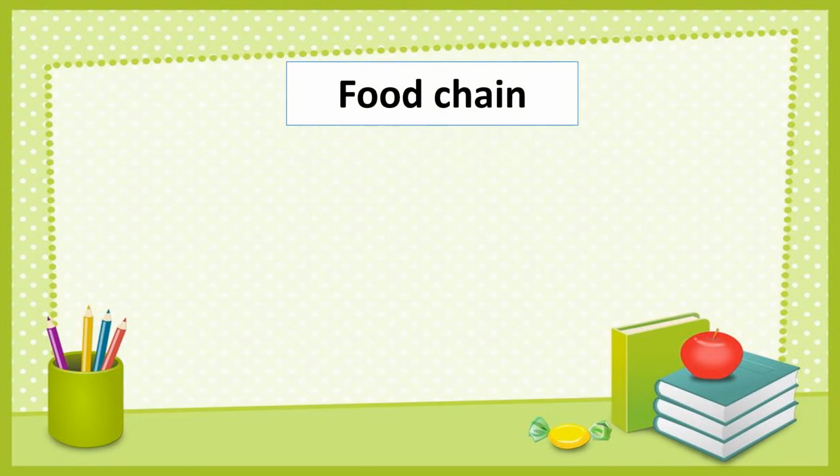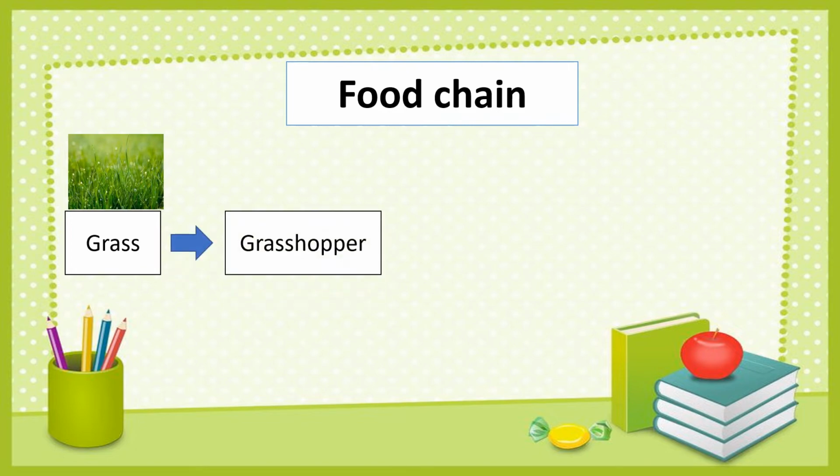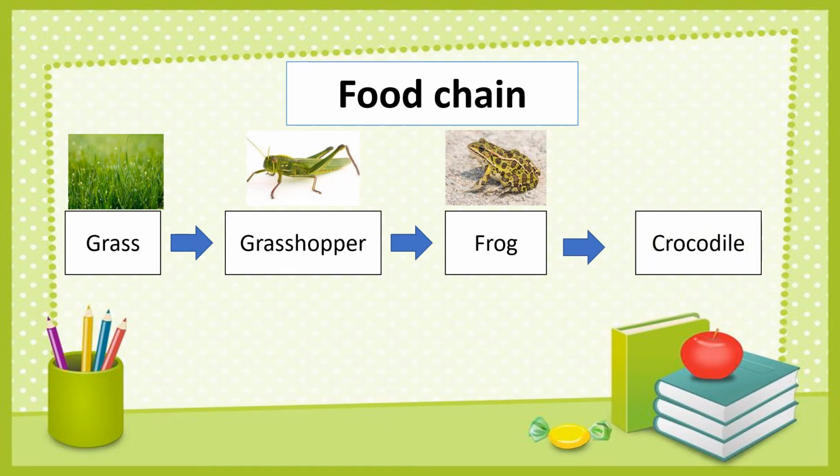So we're going to take a look at an example of a food chain over here. We discussed before that a food chain shows the relationship between the producer and the consumer. So I have here an example that starts with grass. So the grass here is the producer. Why? Because it produces food for the consumers. Okay, we have here also a grasshopper. A grasshopper eats the grass. And then a frog eats the grasshopper. And then the crocodile eats the frog. And then afterwards, the crocodile will die.